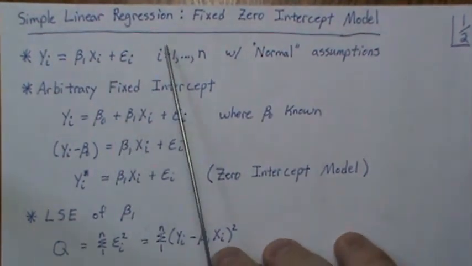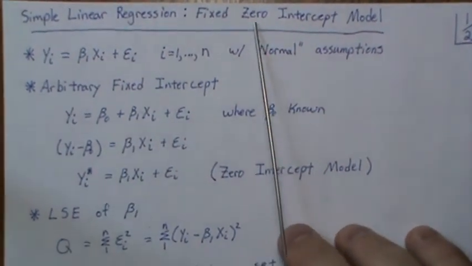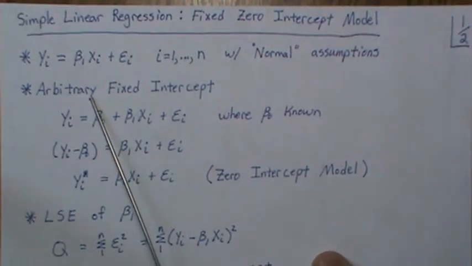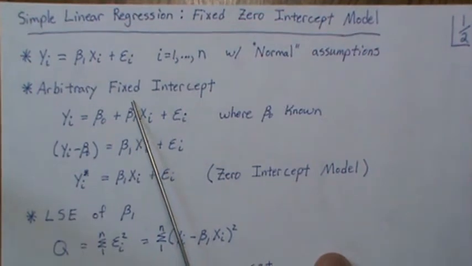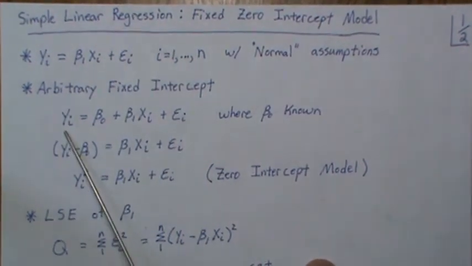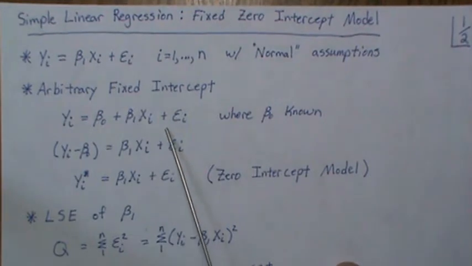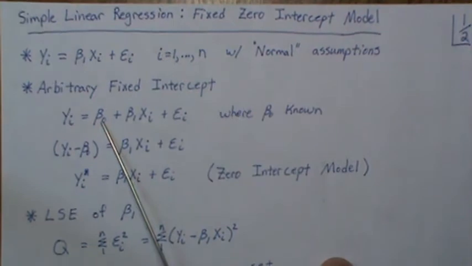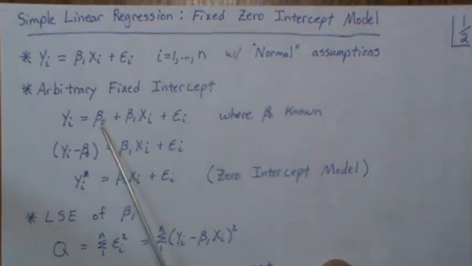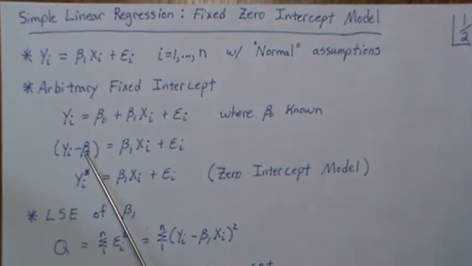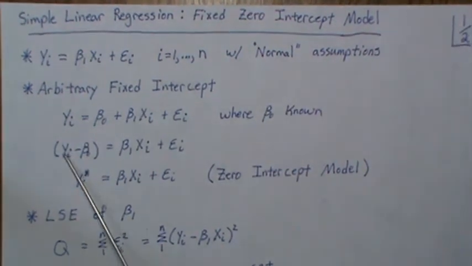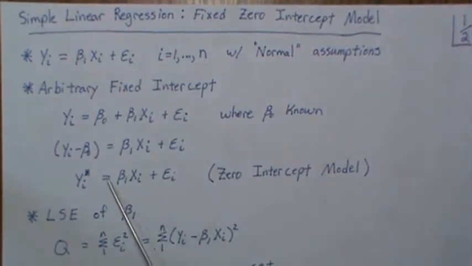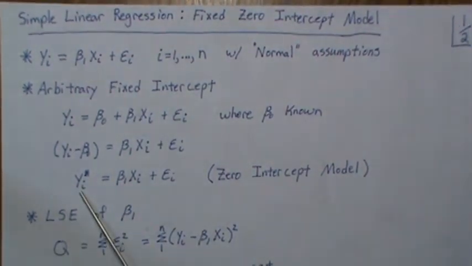Now, one note is some say, well, I force it through the intercept and then study that. Well, the reason is if we have a model with an arbitrary fixed intercept, so that is y is equal to this line plus some error where beta zero is known, so that's a fixed intercept. If we subtract that to the other side, because it's just a constant, and then relabel this yi star, then we're back in the zero intercept model. And so it's okay to just study the zero intercept model.